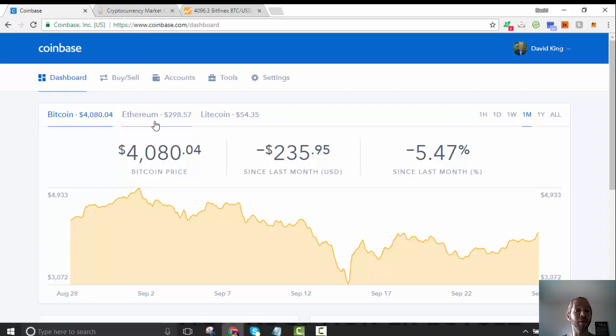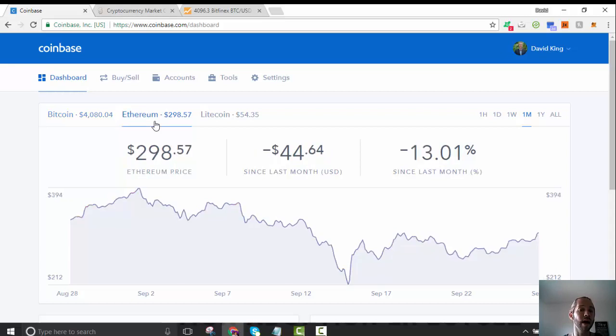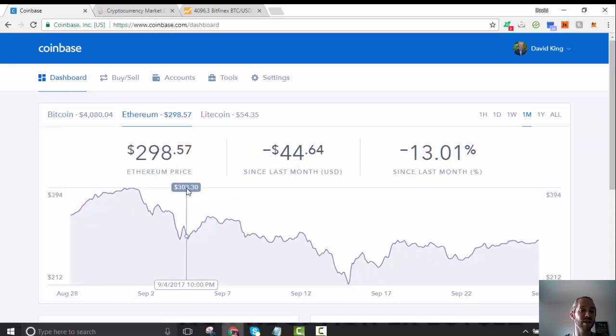To convince you to get into the Bitcoin, Ethereum, or Litecoin market, I want to share my story briefly. I bought my first Bitcoin about a year and seven months ago. I knew about Bitcoin initially in 2012 — Bitcoin in 2012 was about $12–$13 a coin. At that point in my life I actually invested in other things and those things did not work out. I calculated that if I had invested $10,000 into Bitcoin in 2012, that would have been worth something like over four million dollars today.